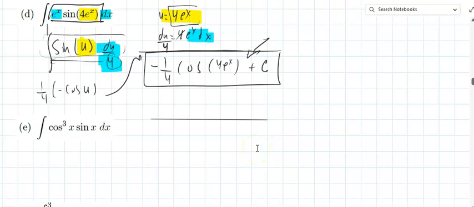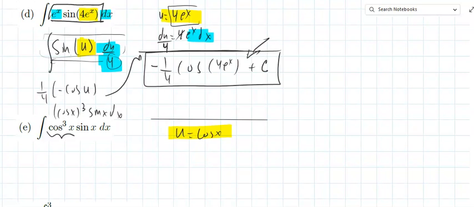Same deal here. I'm looking at this and figuring out, okay, how am I going to do this? I don't know what you take a derivative of to get cosine cubed x sine x. I'm going to use the u sub because that's the only trick I know. I'm going to let u equal the inside of a power function. In this case, I know I can write this as the cosine of x cubed times sine of x dx. If I let u equal this portion, that's how I begin the problem.